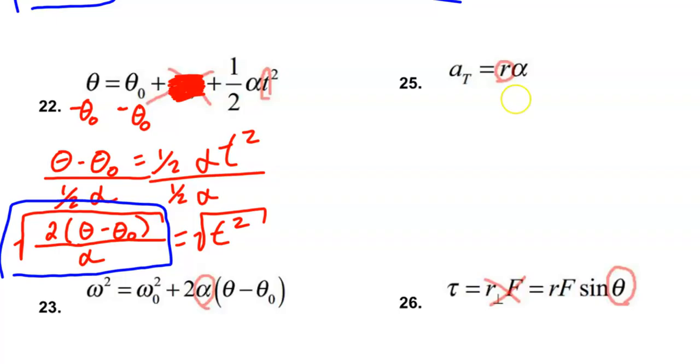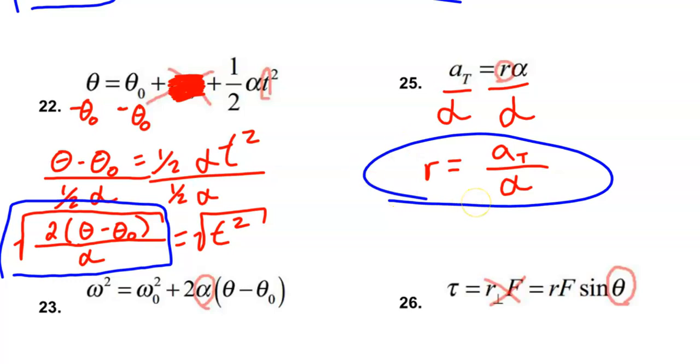That was a lot more work than the next one. Next one, we're just going to divide both sides by alpha. As poorly written as my alphas are. That will give us r equals a t, talk about what that t means later, over alpha. Maybe that's a better alpha. Maybe that's the best one yet. How about that? I think that's the best one.